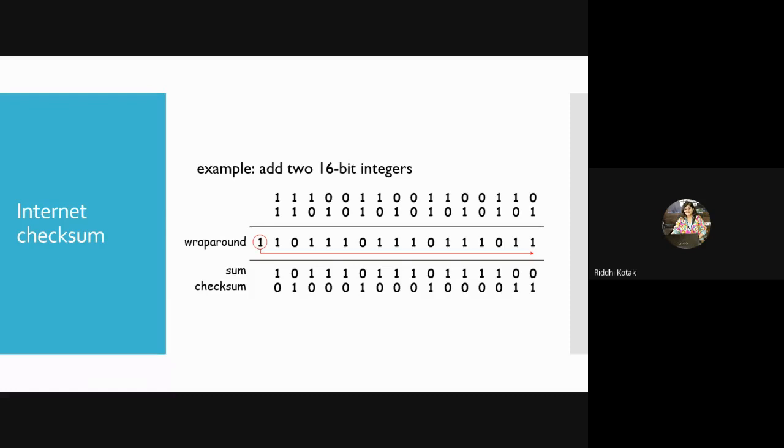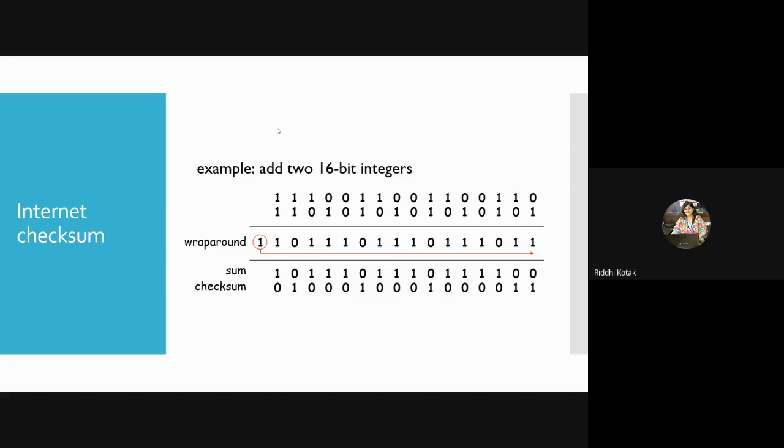When you get 1 1, at that time you have to be very careful. 1 plus 1, the current bit is 0, but you have to forward a 1 carry bit. Otherwise your outcome will change and you will not get the correct outcome. Okay, so 0 plus 1 is 1. 1 plus 0 is 1. Now the third bit is 1 plus 1, so there you put 0, but a 1 carry bit is forwarded. At the fourth position, the 2 bits are 0 0, so 0 plus 0 is 0, but there is a 1 carry bit from the previous one. That is the reason at the fourth position the answer is 1.